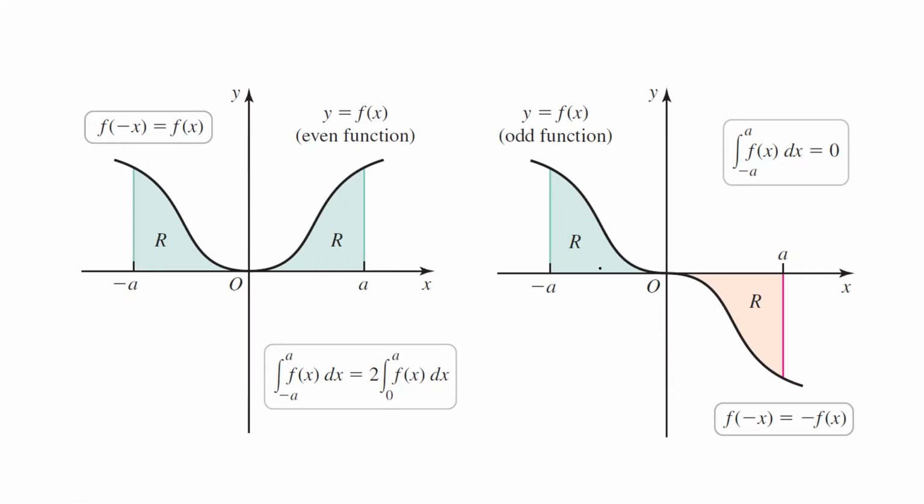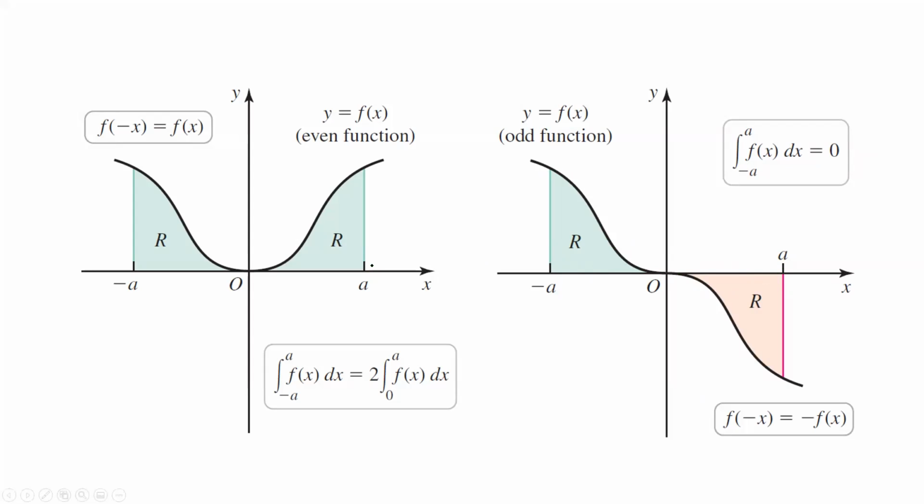For an odd function, though, it's even better because now the area on the left and the right are going to be opposite in sign. So if I have an odd function, then we see the integral from negative a to 0 would be essentially opposite in sign from 0 to a. So those two regions will have opposite sign and cancel out. So the integral from negative a to a for an odd function will just be 0.